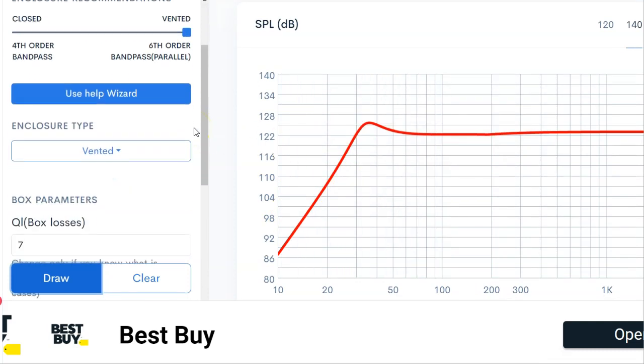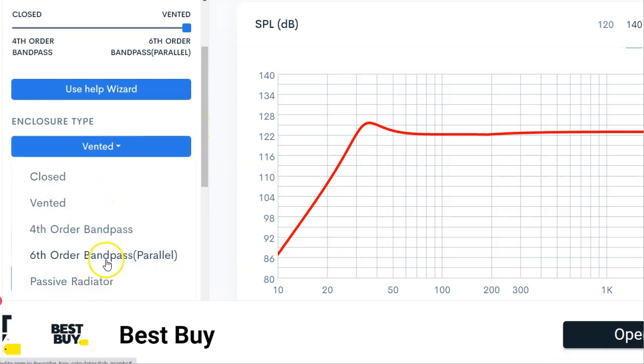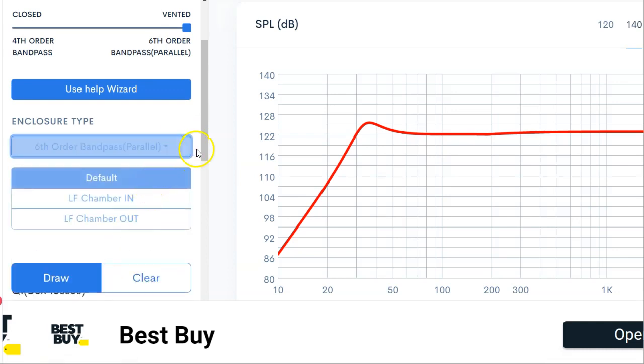And what I'm going to do now is switch to a sixth order bandpass. This is a parallel bandpass, not to be confused with the popular series bandpass, which I think a lot of people use right now. They use the series sixth order bandpass because it is windy, and people like wind. And the parallel one, you're going to save a little bit of space versus the series. But for all intents and purposes, I think they're kind of similar in the graph.